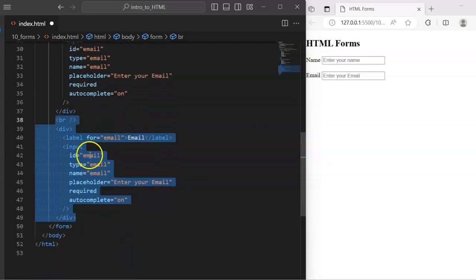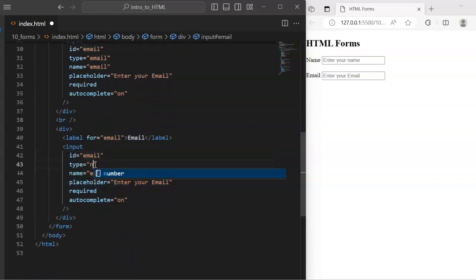Now we also have a type of number where you can only enter numbers. So let me just call this others so that we see it in action while we also save time. So others, let me make this others, where we see the other types of input type in action. Let me just call this other input types. Other input types can also be required.